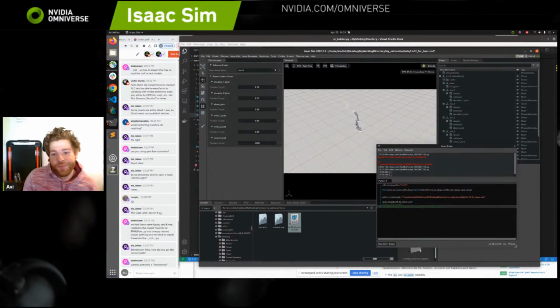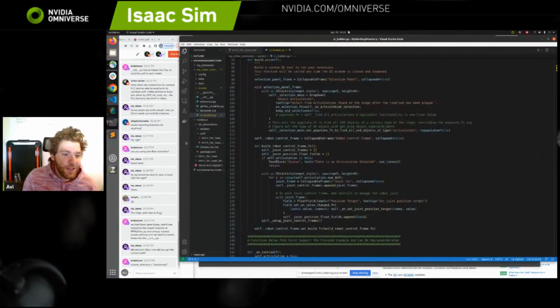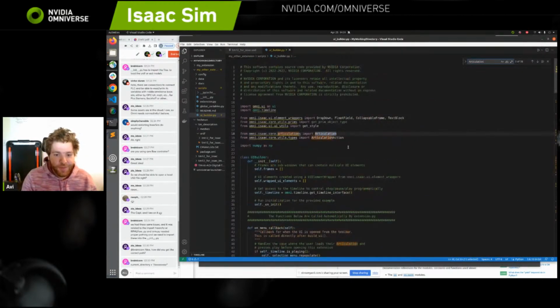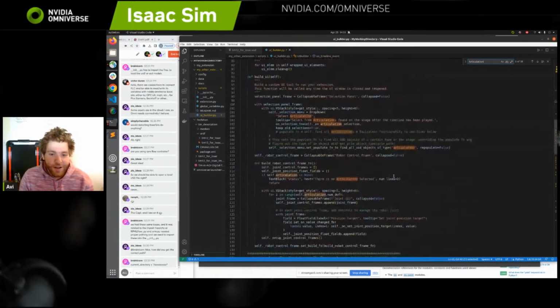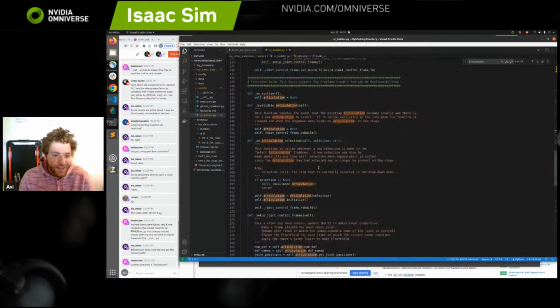Okay, so there is an articulation in this code. If I Control F for articulation, let's see, this selection menu lets you get an articulation. When that articulation is selected, there's this line, capital articulation of selection.